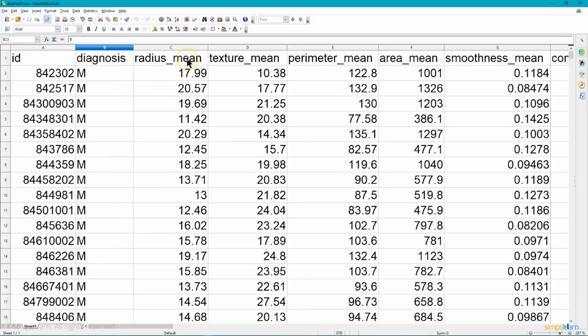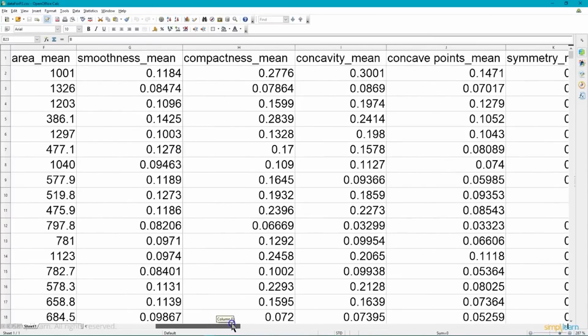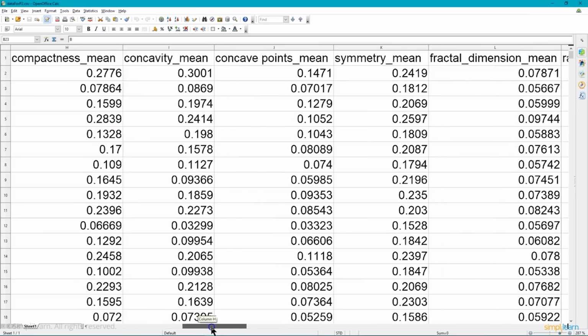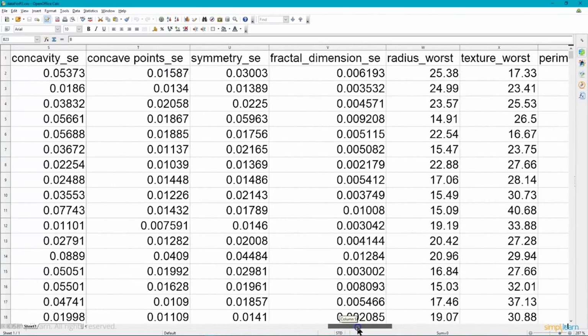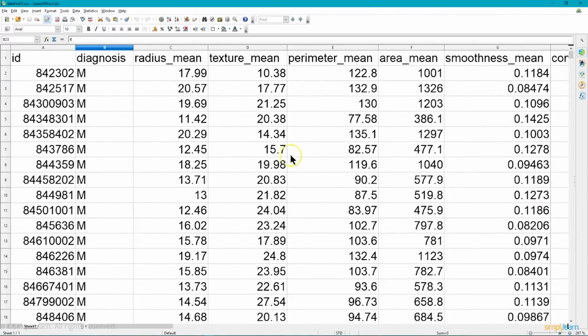And then we have the radius mean or average, the texture average, perimeter mean, area mean, smoothness. I don't know about you, but unless you're a doctor in the field, most of this stuff is unfamiliar. I mean, you can guess what concave means just by the term, but I really wouldn't know what that means in the measurements they're taking. So they have all kinds of stuff like how smooth it is, the symmetry, and these are all float values. We can just page through them real quick, and you'll see there are, I believe, 36 if I remember correctly in this one. So there are a lot of different values and measurements they take when they go in there and look at the different growth, the tumorous growth.